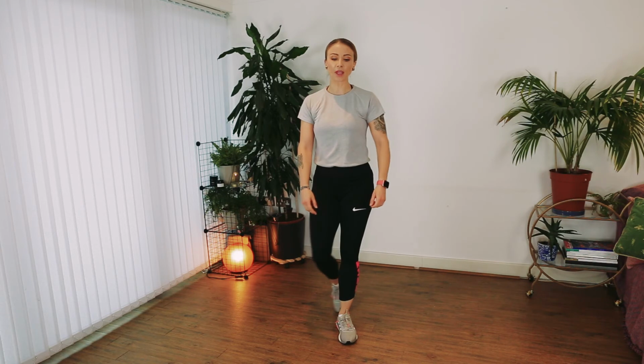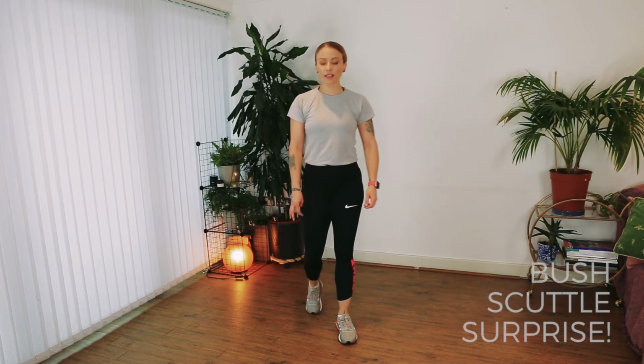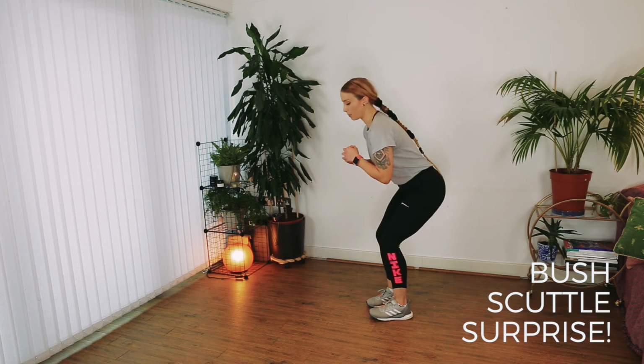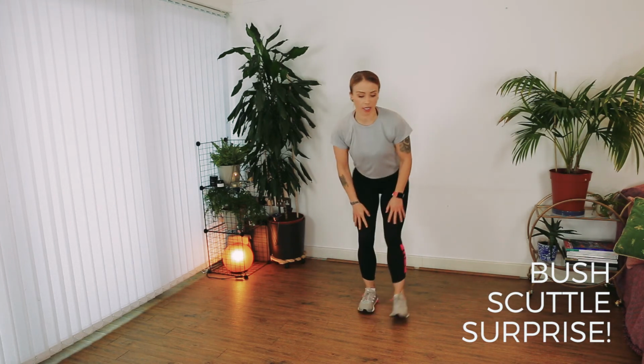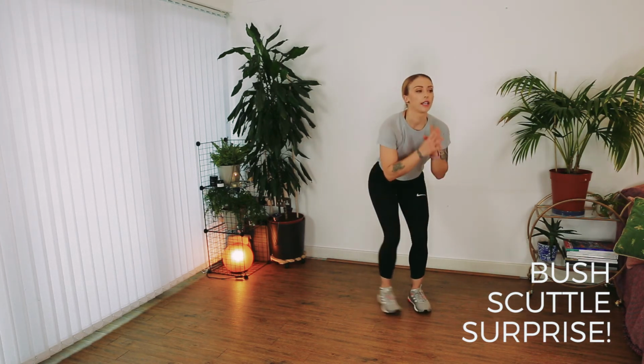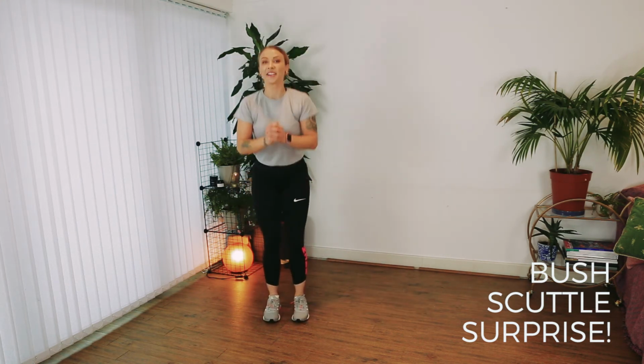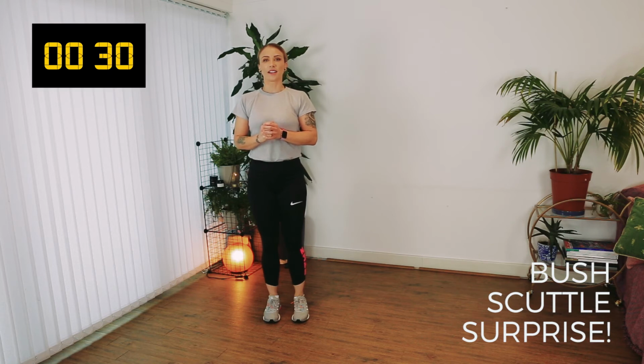Anyway, right. Next up we've got bush scuttle surprise. So remember we are coming down, back flat, butt back, legs close together, shoulder width apart, and just coming across, 2, 3, 4, and then a surprise. All right, let's do it.